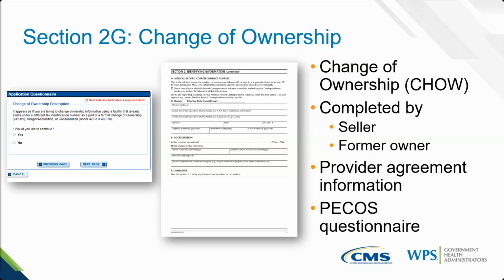Now, a change of ownership is not, say, a board member changed or one owner changed necessarily. So typically a CHOW is going to occur when a Medicare provider has been purchased or leased by another provider.